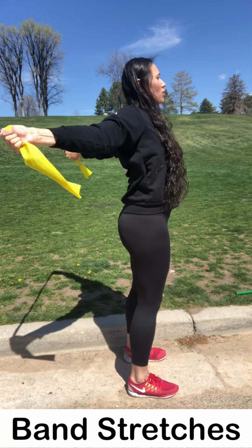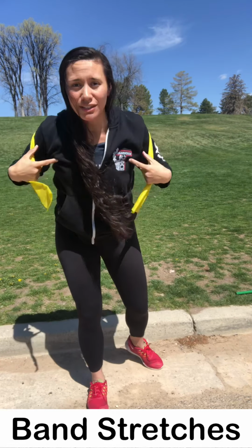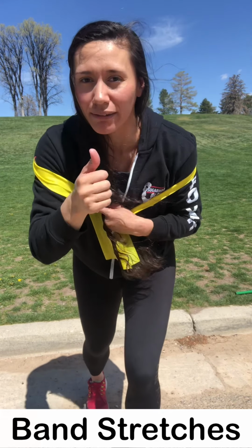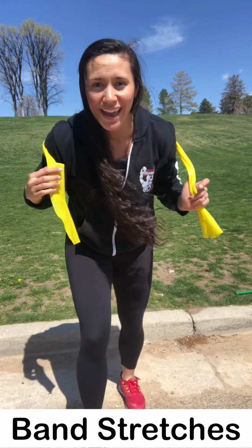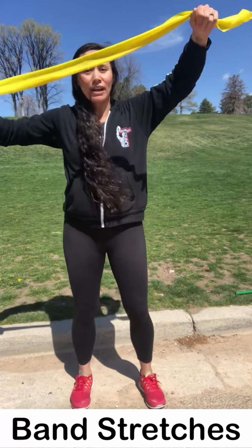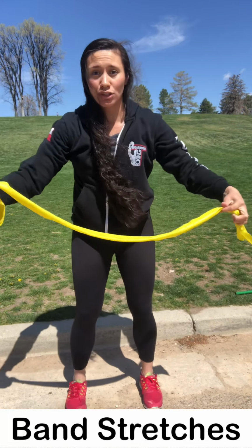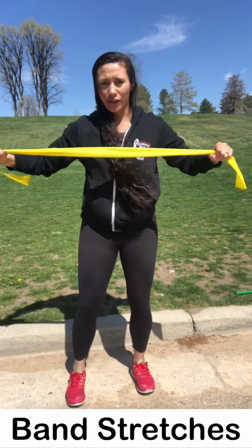Nice and controlled breathing. We know with our stretches that the muscle doesn't elongate until you've held it for at least 30 seconds, 28 seconds, but I rounded up. So also nice and warm stretches. They're for the end of your workouts. You can fit in arm circles. And then reminder, if you need more of a stretch, grab a little tighter on the band. If you need a little less, grab a little further on the band.